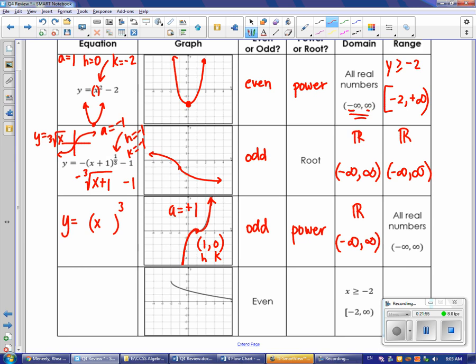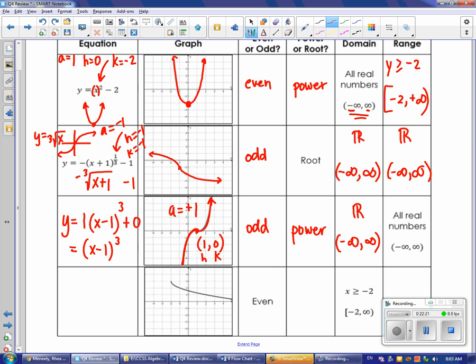So now I'm just going to put all that stuff together. The value of a is going to go out in front. My h, remember it's always in the pattern, it's x minus h, so I'm going to have my x minus 1. And then I'm going to have my k, which is 0, so that would be like adding plus 0 on the end. But oftentimes we rewrite this as x minus 1 cubed. You don't see the 1 in front or the 0 constant because they don't affect the pattern.